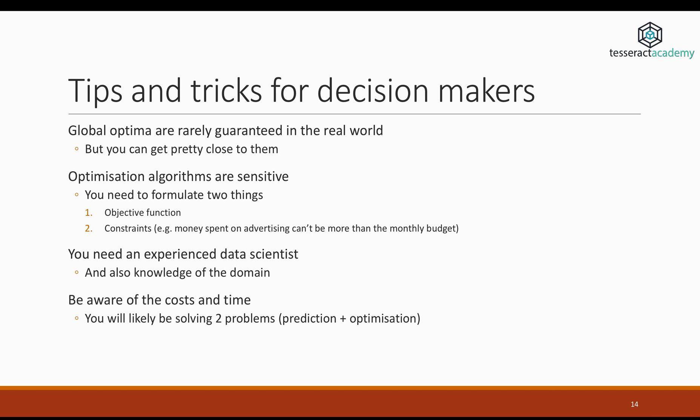The objective function can make the algorithm go completely haywire. So this is usually the case when you have multi-objective optimization problems. So these are problems when you try to do two or three things at the same time, right? So you're trying, for example, to minimize cost and at the same time, maximize profit. Or if you have weighted variables, if you have, let's say, five, six different types of resources, let's say the hospital scenario, you have doctors and nurses and ambulances, and somehow these all interact with each other. And in this case, it's a slight change to the objective function. For example, the waiting time could make the algorithm perform completely differently.